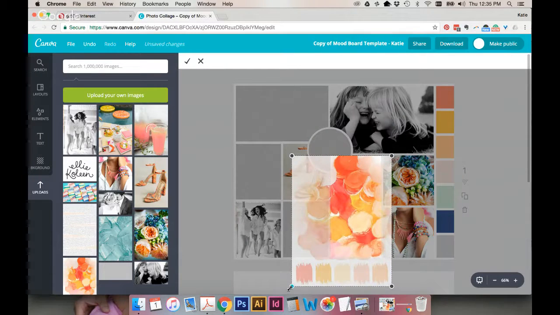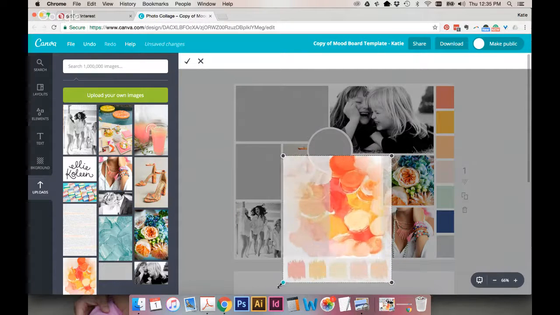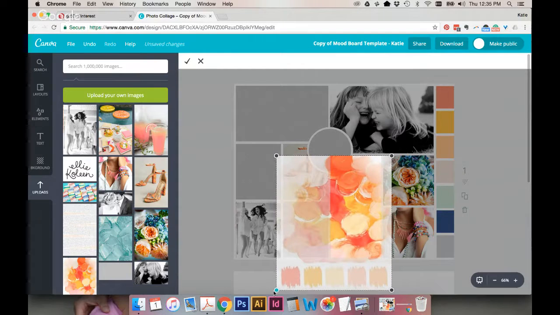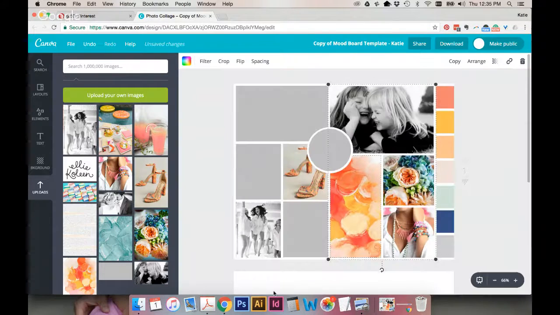And if you hold the shift key when you pull on these little circles on the sides, you can make things bigger and smaller, and it will keep it proportional. I love the texture of that, and it's really creative and it looks painted. So that's a really good one to use in this brand.